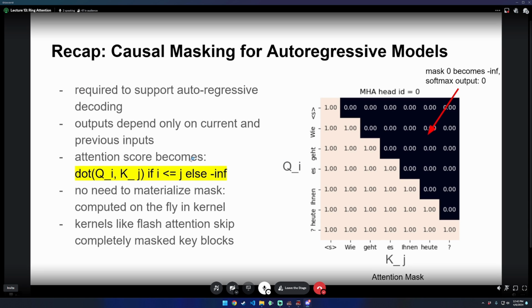In efficient kernels, like flash attention, for example, we don't need to materialize this matrix. If we just want the standard causal masking, we just compute it on the fly, which is easy, just by this formula. If this index i is smaller or equal than j, we can take this dot product. Otherwise, we just don't compute it and set it to minus infinity. And for whole blocks, like if this would be a block here, we can completely skip it. This is, for example, also done by efficient implementations like flash attention, so that in reality it's almost only half of the computations that we need to do, because the others are masked out.